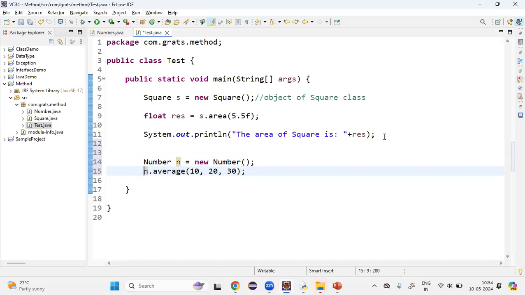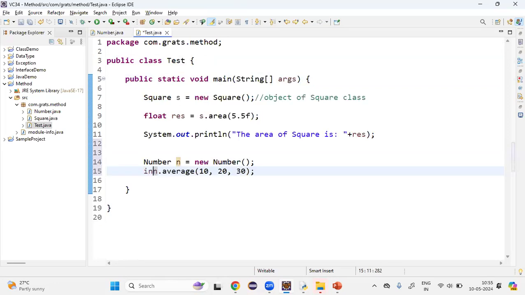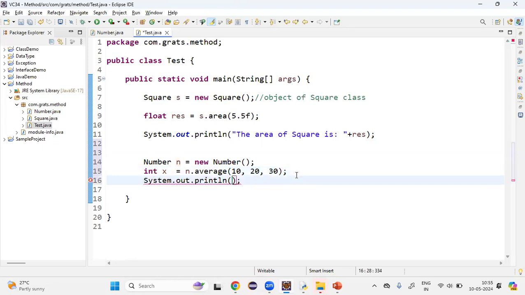Then how do you see the method result? You have to store it into some variable of which type? Why integer type only? Is it because of input or return type? Yeah, because of return type, not because of input. The return type is int type. That's why we have to use an int type variable only to catch it. Understood? Done? Then how to see the output? Use the print function to see the output of this x variable.